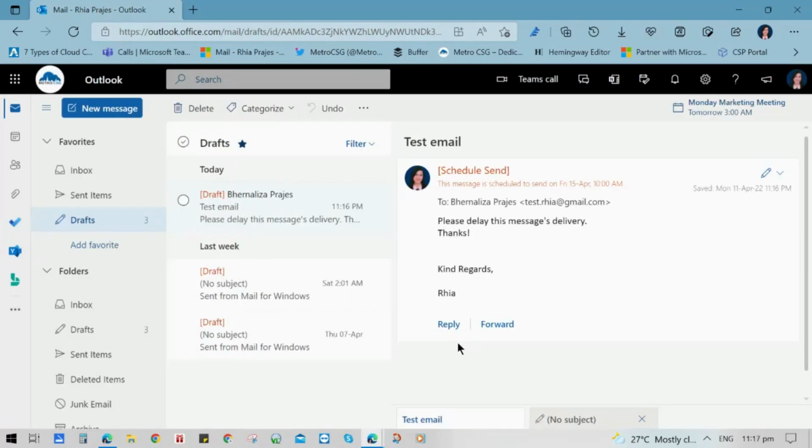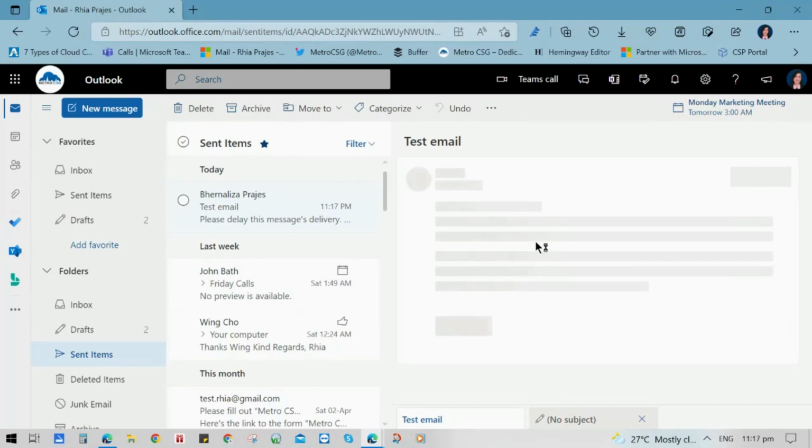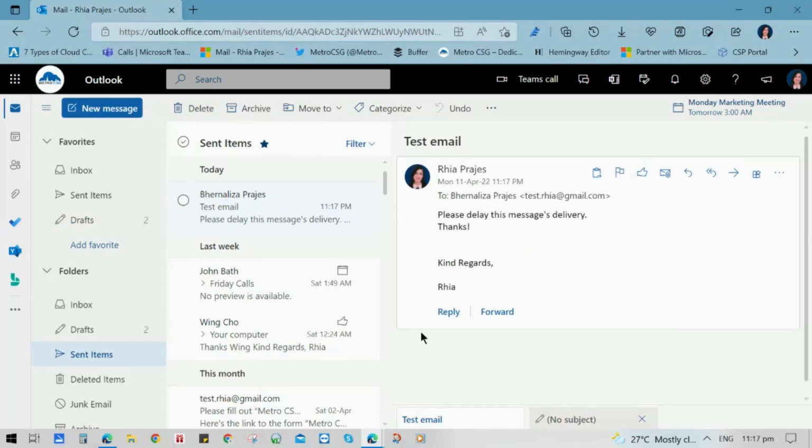Then click the Send button. Then you can see the updated delivery time of that email. Or we can try to use Send Now, and you will see that it is no longer in your draft. Instead, it is already in your sent items. That's it. I hope you were able to see how useful the delay delivery feature is, especially if you want to send emails that need updates and progress.